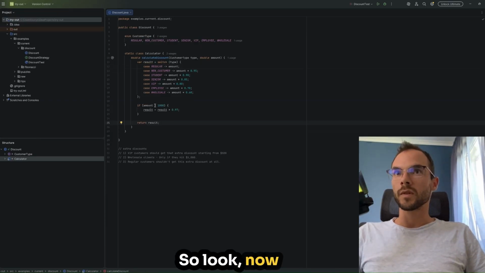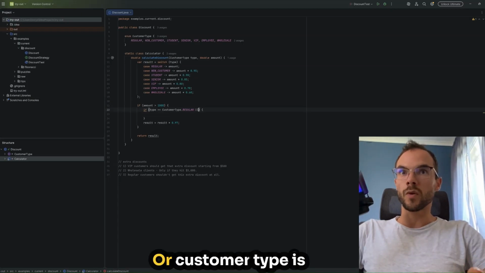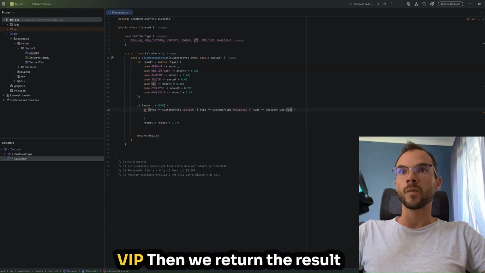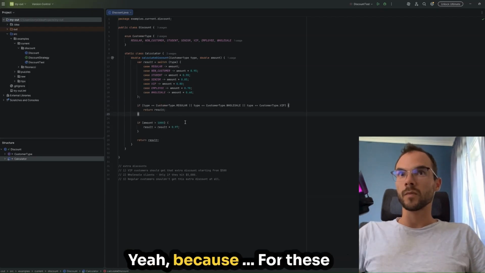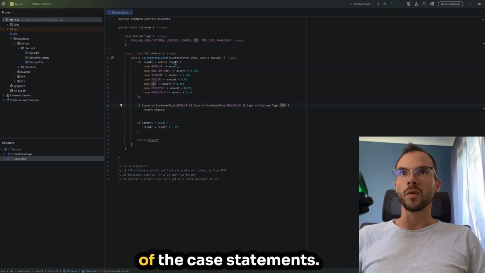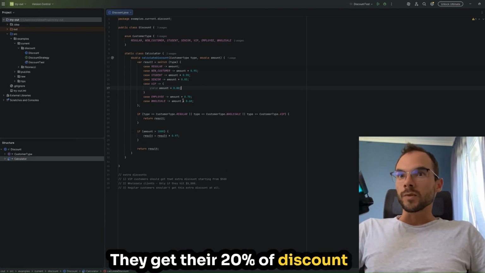So look, now I'll check here if the customer type is regular or wholesale, then we return the result. We can actually take it off here because for these customer types, we will be calculating the result inside of the case statements. So VIP, they get their 20% of discount.